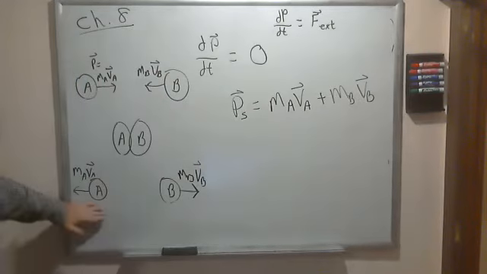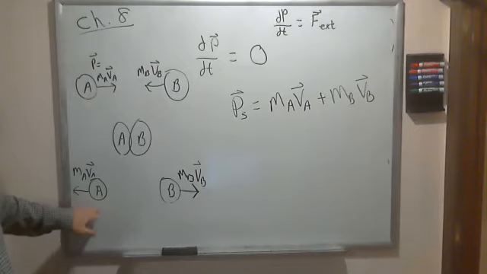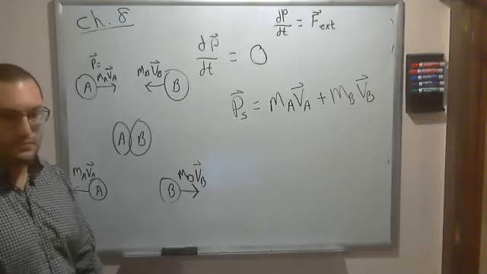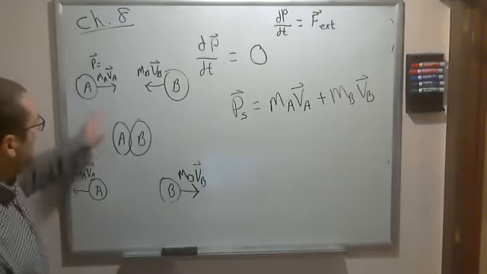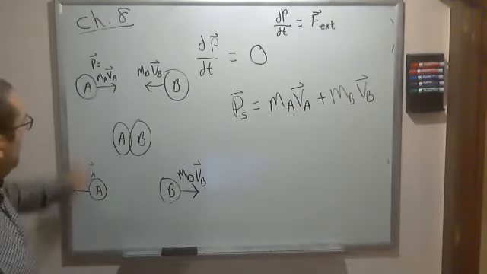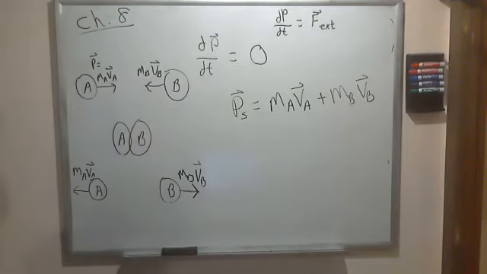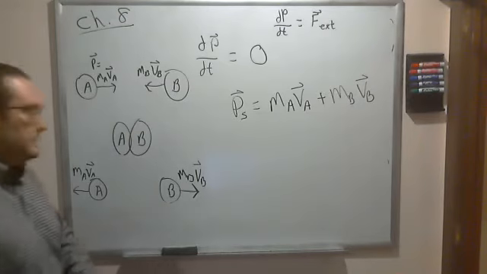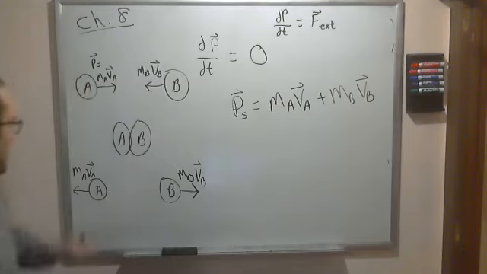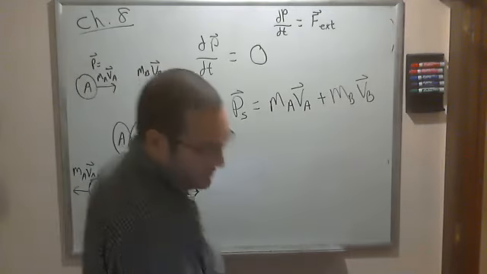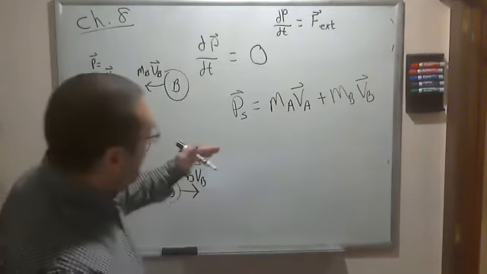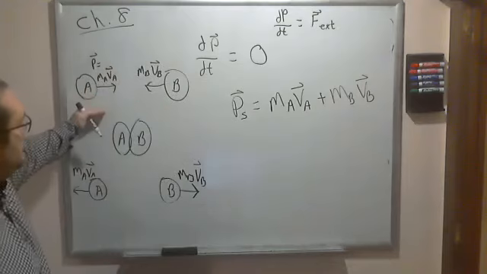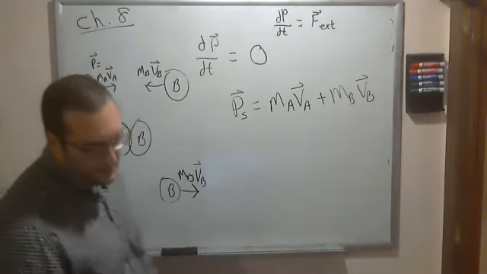Likewise, after the collision, there are no external forces. What would be the total momentum of this system? 0 again, right? Even though the momentum of each object is changed, the total momentum stays the same. It's 0, right? The two momentums cancel each other out. So in the system, the momentum is conserved.